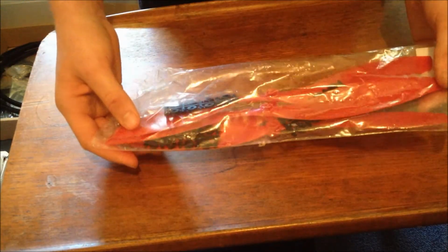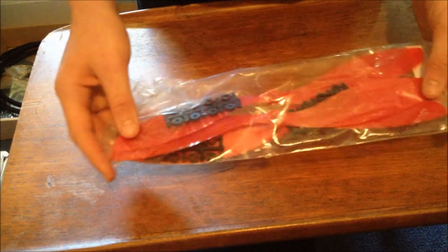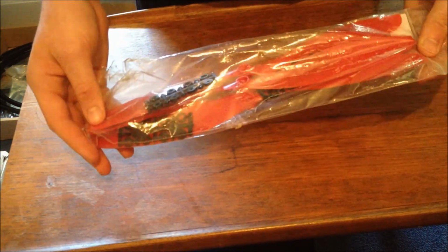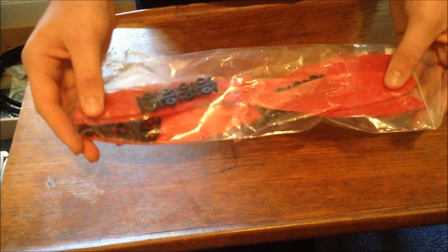My propellers are 12 by 4.5 inch propellers. These are reasonably big. You can go for smaller ones, but they're not as efficient as these, so I'd recommend these ones.